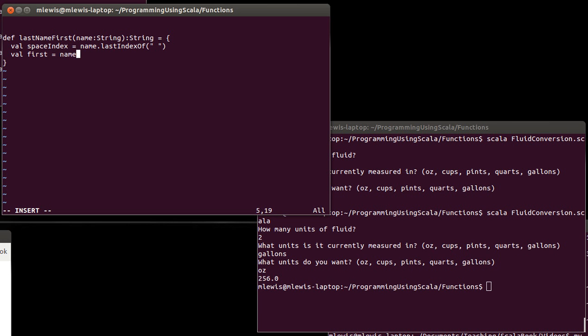And the question is, well, how do I get that? Well, if you had looked at the list of methods, one of them is called substring, and so that's what I'm going to call. Now substring takes a first argument, which is the first index of where you want to start taking characters. Indexes start at 0. The first name starts at the very beginning, so I'm going to pass in 0. And then the second thing you pass in is the index that is one beyond the last character you want. In this case, the last character that I want is the thing right before the space. I don't want the space, I don't care about the space. Well, if I pass in spaceIndex, this gives me everything up to but not including the space.